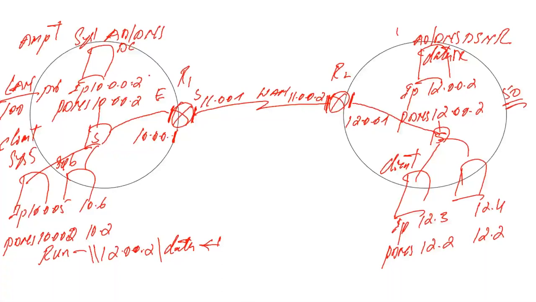So we need a router to connect one LAN to another LAN. But how do routers work? Routers work by the help of a routing protocol. By the help of the routing protocol, the router decides which path is best to reach the destination. Right now, how many paths do we have to reach the destination, when the 10 dot people want to access the 12 dot network? Only one path. But assume in future this internet line is down and not working, then can the 10 dot people access 12 dot network resources?